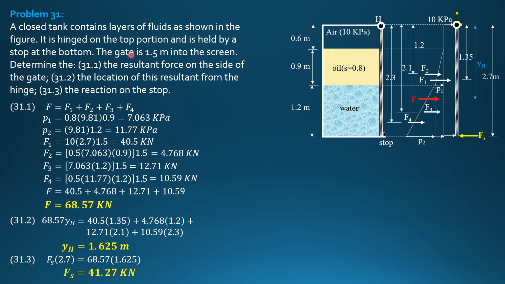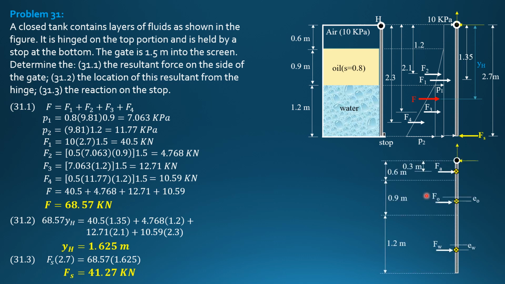So that's it for this problem, but I want to share my own way of solving it to prove that my way of solving it is also true. Especially for complicated cases. Now, what if the gate is not rectangular? If the gate were not rectangular, then it's difficult to analyze the gate in this manner. So I'll use my own way of analyzing it. That is pressure at centroid times area. Then we'll solve for E sub V for its areas.